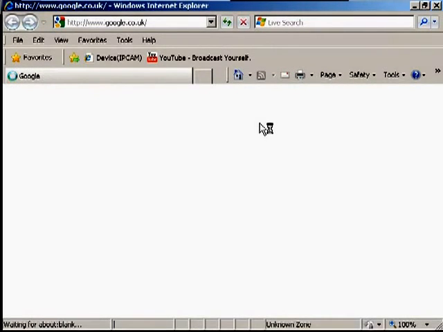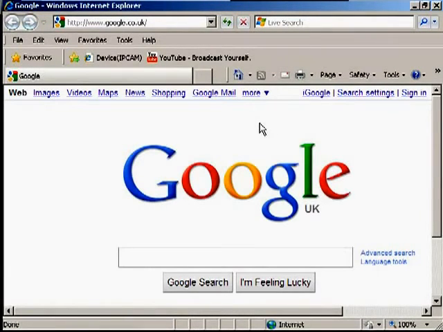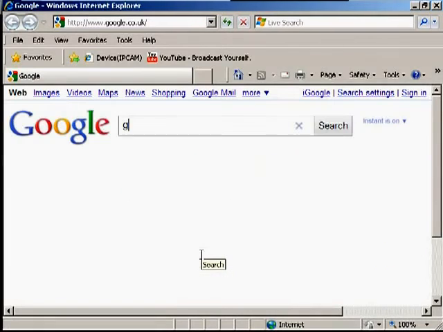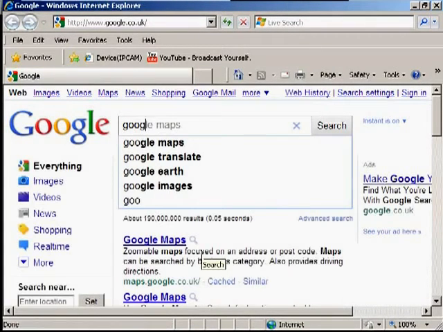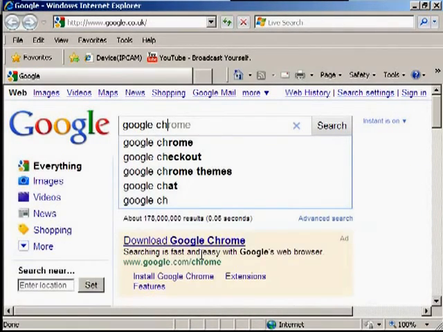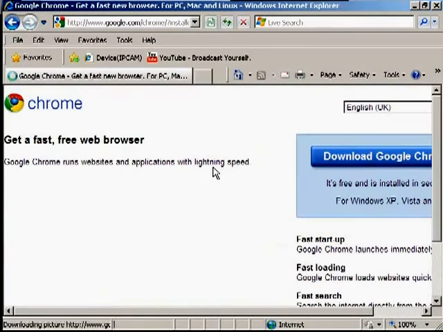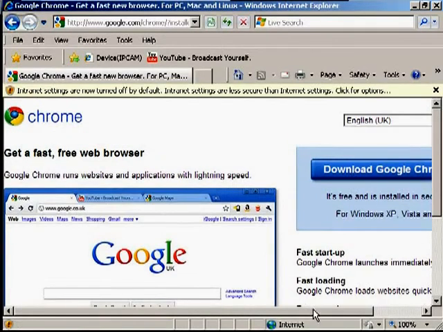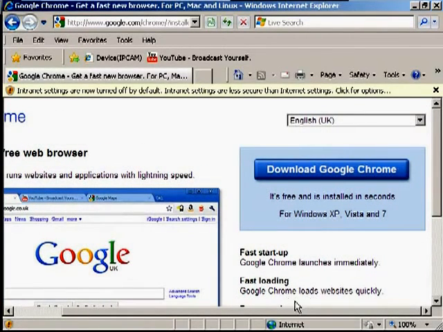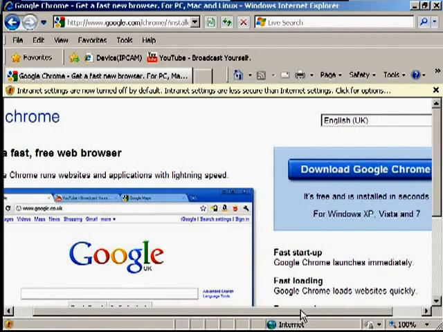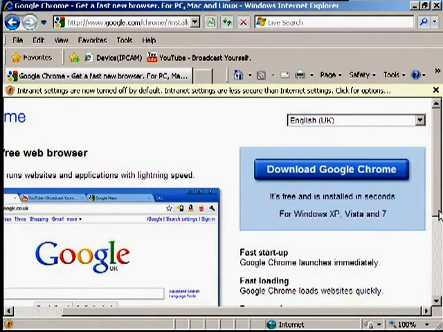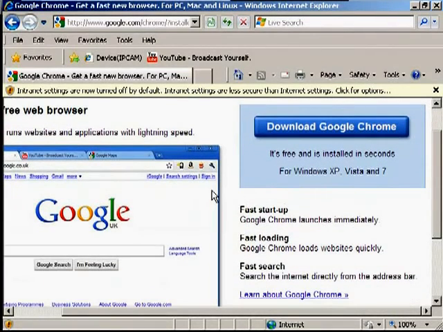Another thing you might want to consider is using an alternative web browser instead of using Internet Explorer. Try Google Chrome. It's a web browser, same as your Internet Explorer is, but it's a lot faster and it's less prone to attack from people trying to attack Windows machines.